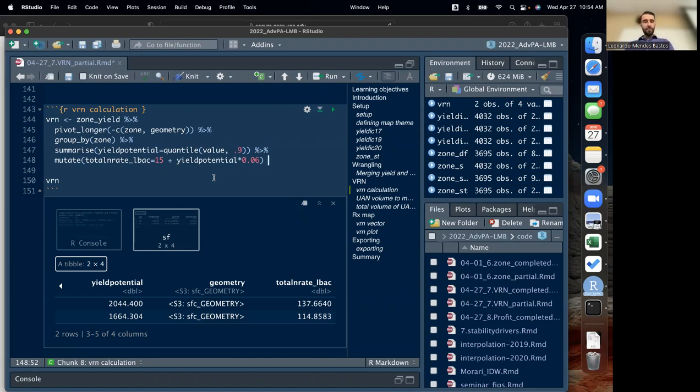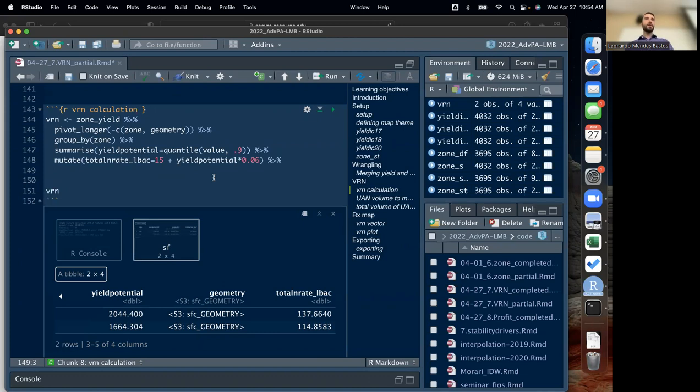Okay, so if you recall, you can add a pipe there, but what we talked about earlier is that our yield potential should be adjusted upwards by 25% because we have cotton following cotton. That's the assumption that we're going in here. So to do that, we do another mutate.